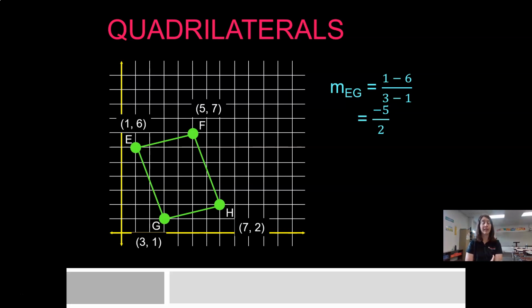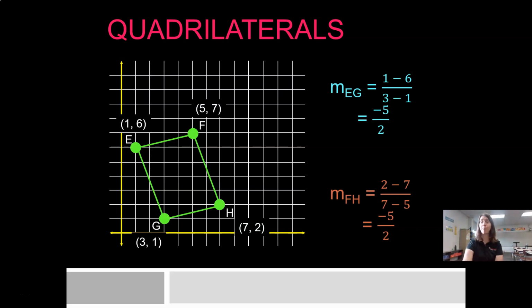What's supposed to be the same as the slope going from E to G? The slope that was across from it, which is going from F to H. So the slope in our picture going from F to H. Again, I went from the bottom up to the top in my picture. So the y's that I was using were the 2 and the 7, the second numbers inside of each of the ordered pairs. Then the x's I was using were the 7 and the 5. When I subtract there, I get -5 over 2. Am I supposed to have -5 over 2? I am, because that was the slope of the piece that was opposite in the picture.